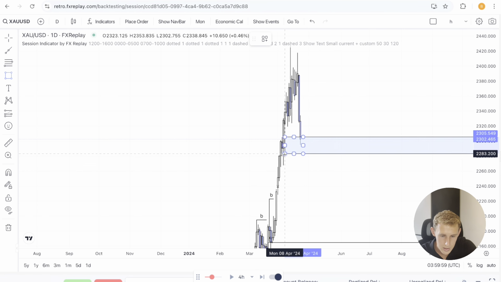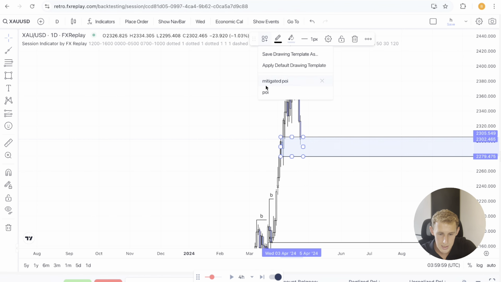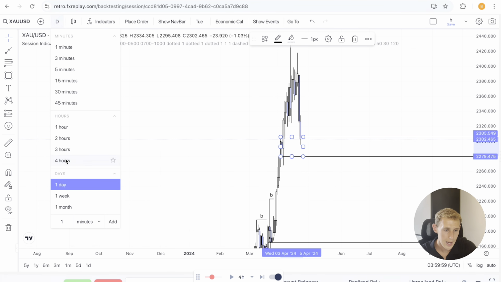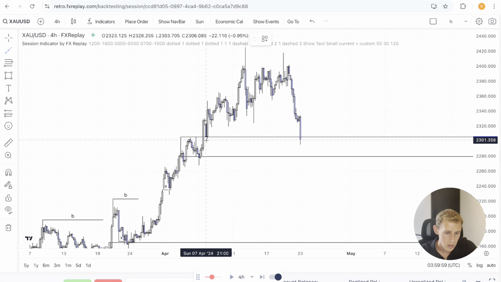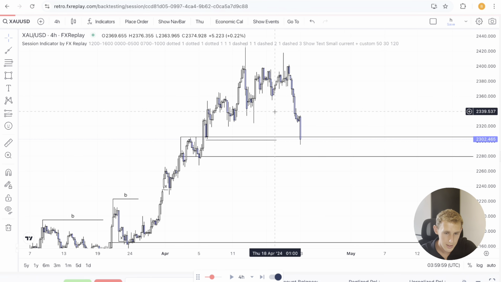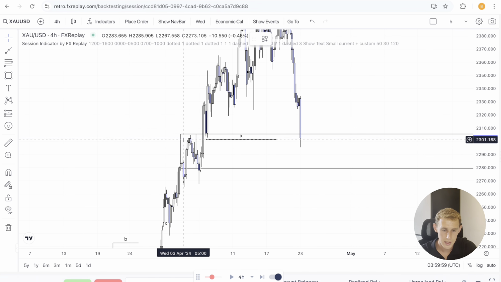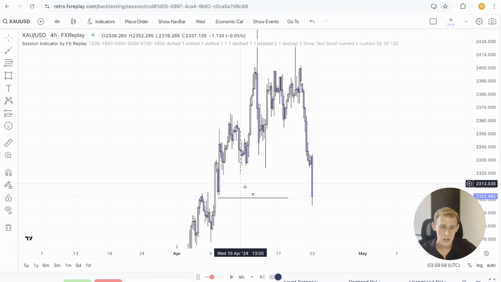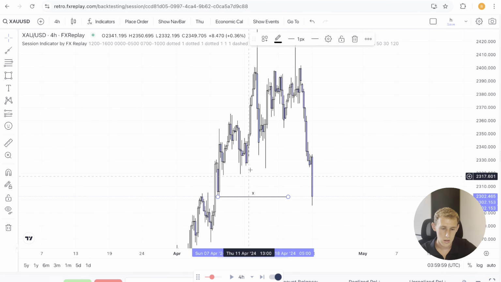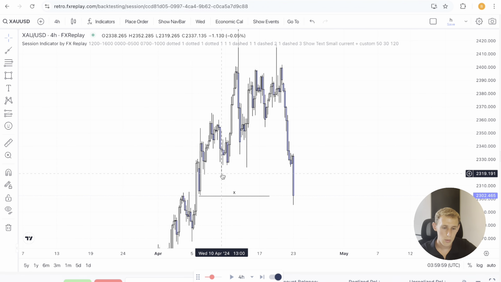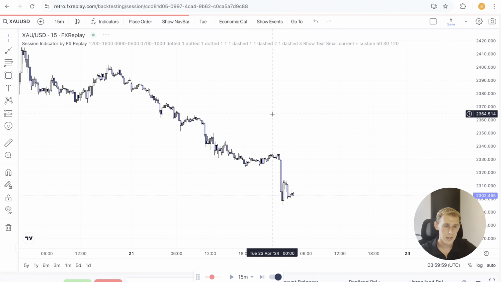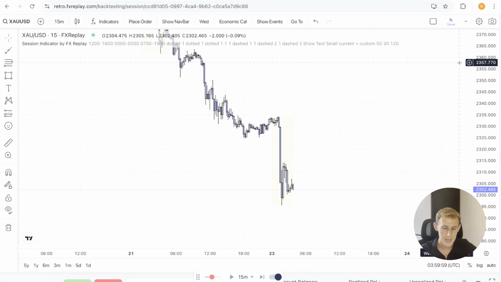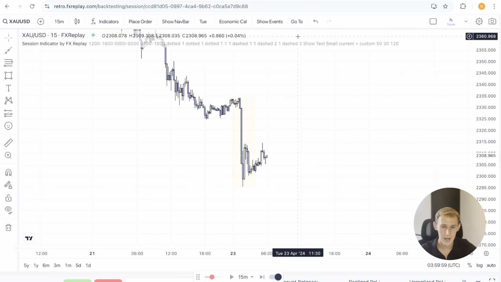What we can see is that price has come into this daily demand zone and it has taken out all of these previous lows. So this is where we could maybe start to see price shift back to the upside. Lots of people are probably going to be viewing this as a change of character and trying to sell as well. So that gives us kind of like an extra confluence.